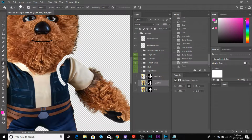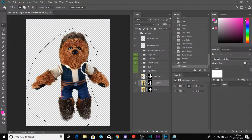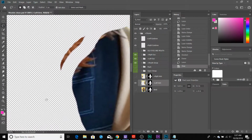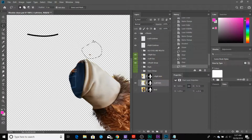Problem is his fur is there. Might get in the way a little bit. If it doesn't work, we'll just try again. Okay. Grab all of this. There you go. And then zoom in a bit. Just clean up the little bits I missed. Oh, missed a little bit there as well. So I'm just using this lasso tool.